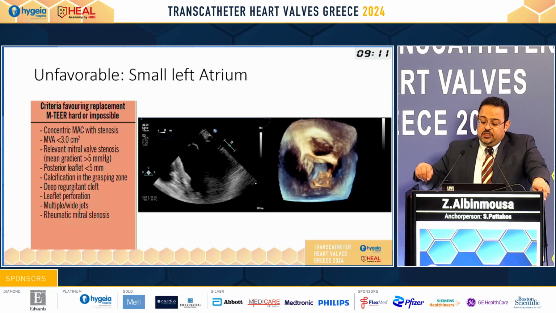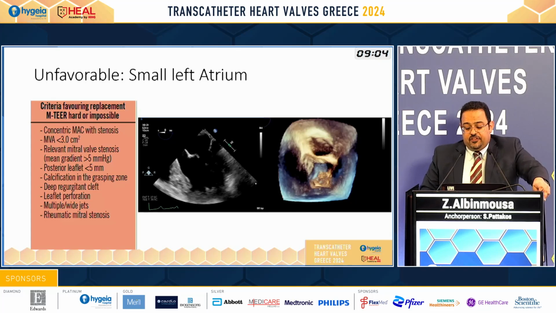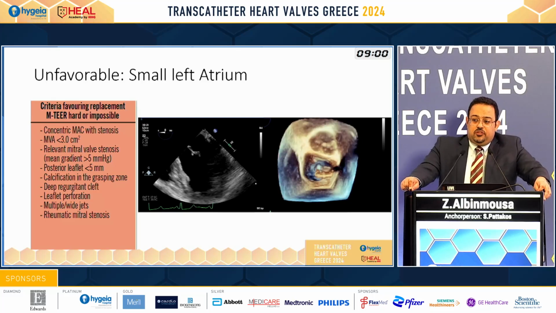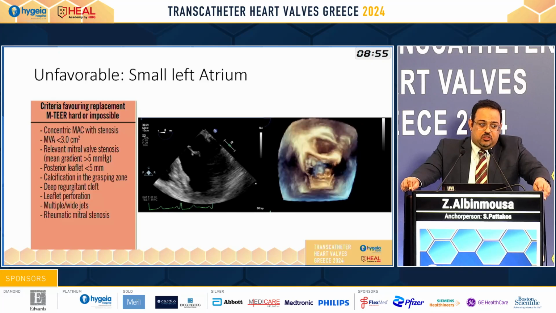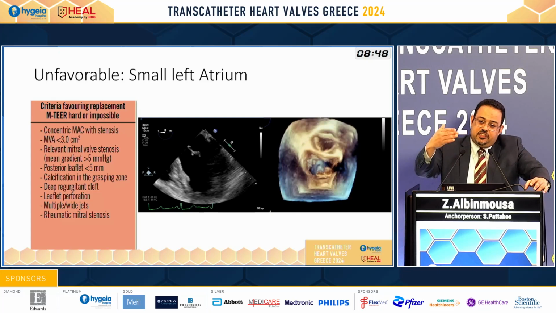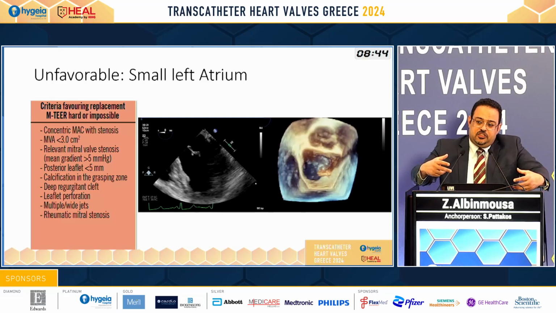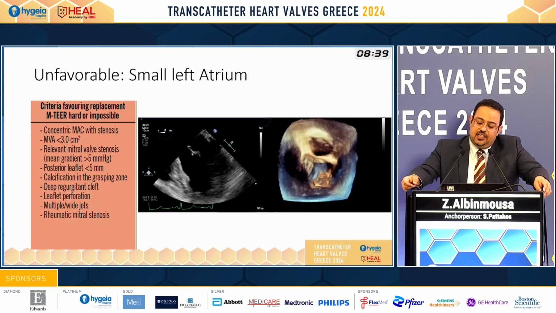Another condition which I face not that frequently is those patients with a small left atrium. I'm not sure it is accurate terminology to call it a small left atrium, but rather the shape of the left atrium is small in the vertical axis. I would think the dilatation is more of a horizontal dilatation rather than vertical dilatation.